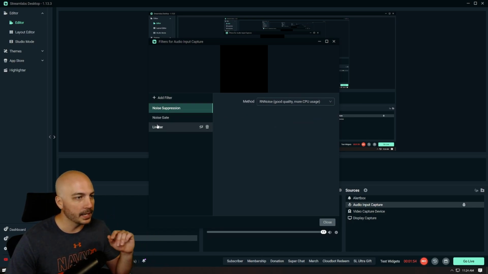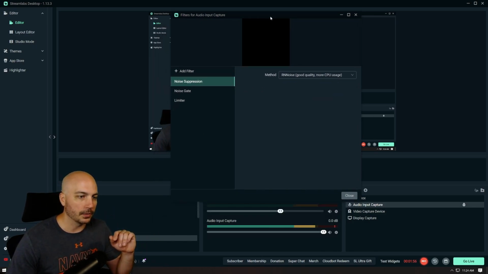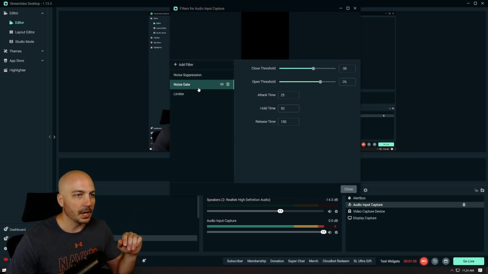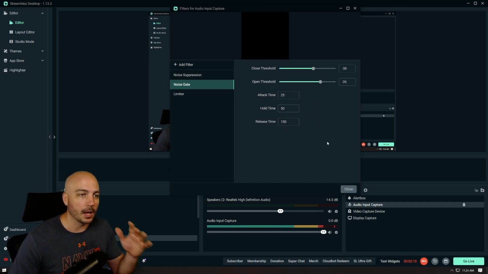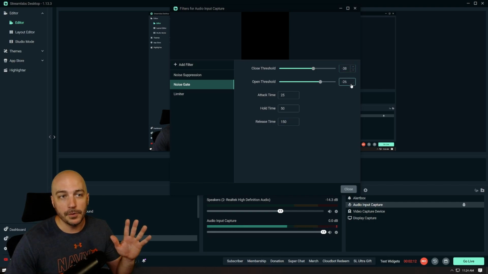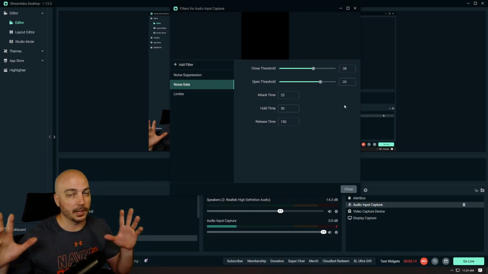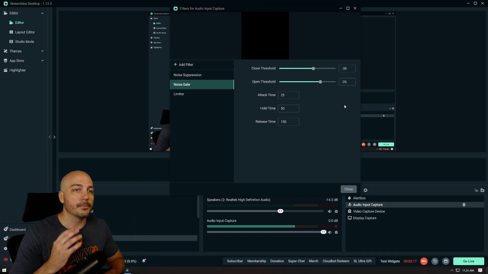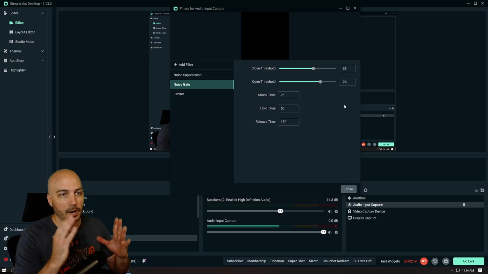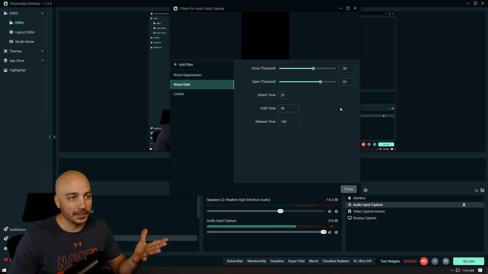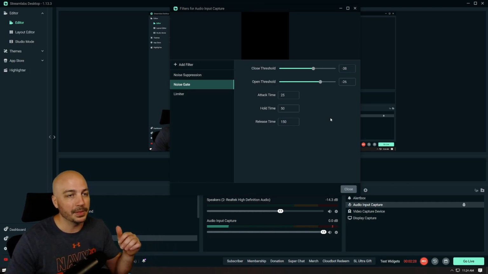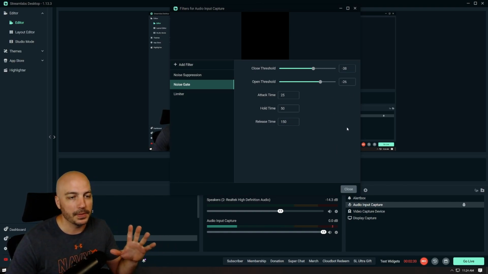Now, once you have that, you automatically will sound quite a bit better. It blocks out a ton. Now for the noise gate, you can go ahead and copy these numbers. I believe these are good numbers. -38 on the close, -26 on the open, 25, 50, and 150 on the attack, hold, and release times, respectively. So if you do adjust these to make them more or less aggressive of a noise gate, keep them roughly 10 to 12 digits apart from each other. That's what I seem to see that works the best right there. But these numbers are pretty good. You can go ahead and copy them. I believe they will work very good.